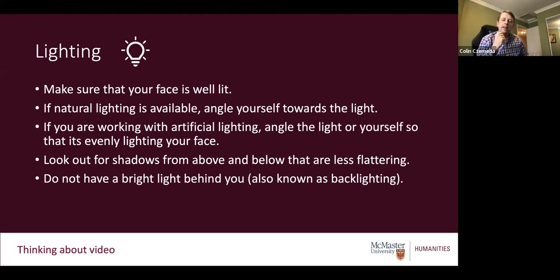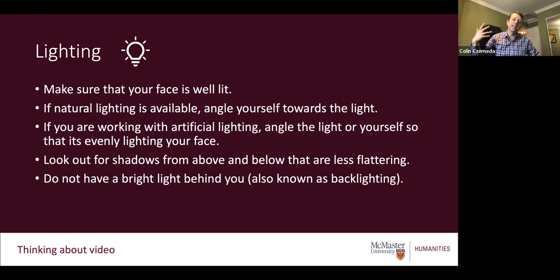You don't want a bright light coming in from behind you when you're doing something like this. I do have a track light that's doing that, but it's not overwhelming. It would be more overwhelming if you filmed yourself in front of a window. So if you are inside and making use of natural lighting, you want to make sure that the light is hitting the front of your face, not that you're standing in front of the window.